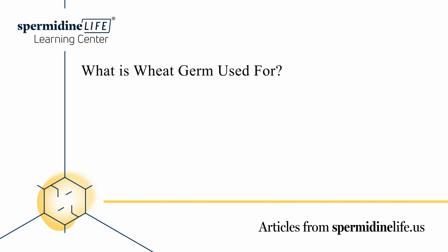Cardiovascular health. Numerous studies were conducted on the correlation between heart disease and whole grain diets. In every study, they found that people who ate a diet higher in whole grains had a lower risk of stroke and heart disease. It also helps to lower your cholesterol, which decreases cardiovascular disease.